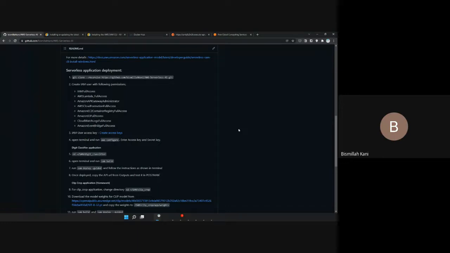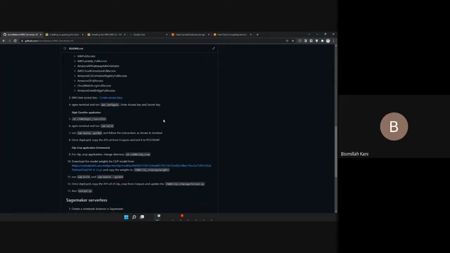Yes, cold start is there. I'm not sure how much it is. Whenever there is a Lambda, or even in SageMaker Serverless, there will be a cold start. But I have not done any benchmark. I think it depends on your model size, how big your model is. Got it, thanks a lot for answering. Yeah, welcome.